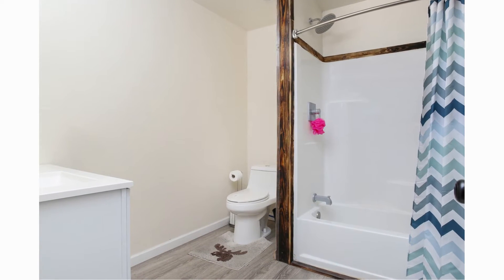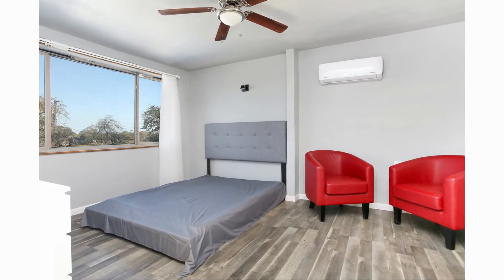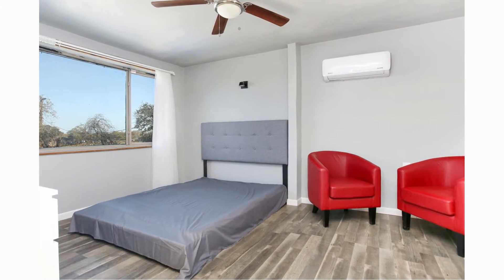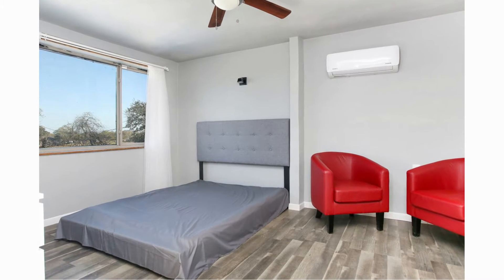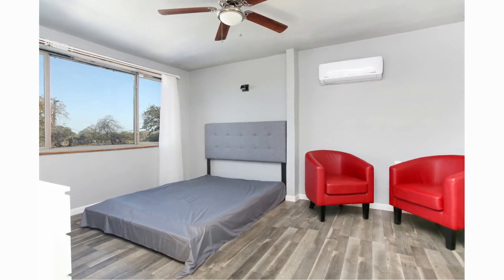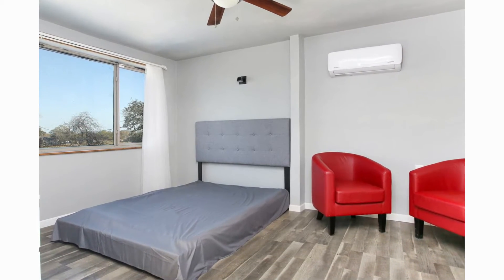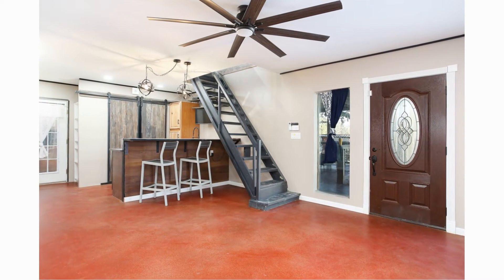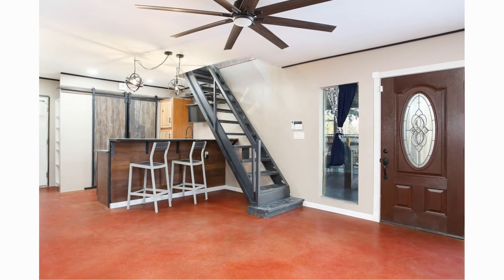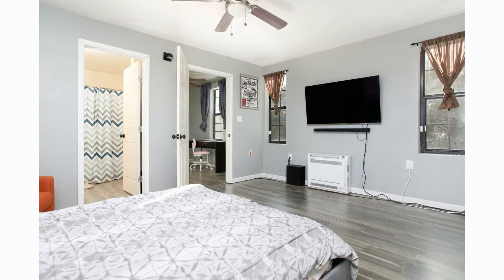The third bedroom is fitted with a comfy bed, a sitting area, a private working station, and a good-sized window with blackout curtains to enjoy a good night's sleep, waking up feeling refreshed. The interior walls were insulated and lined throughout, and therefore none of the corrugated metal look that dominates the exterior is evident on the inside.